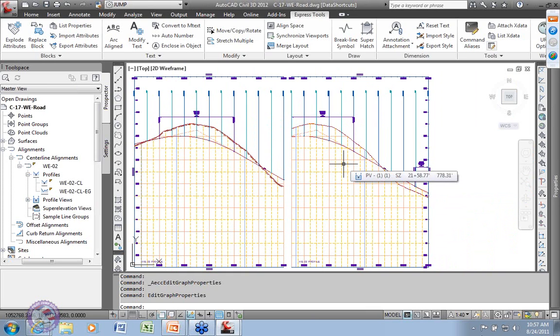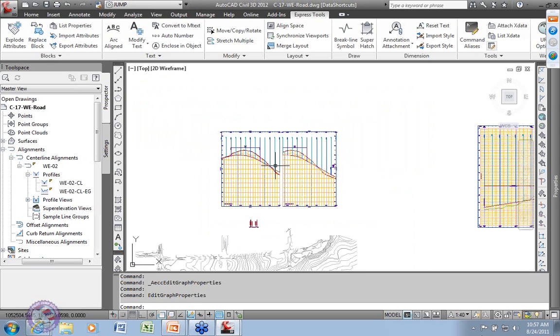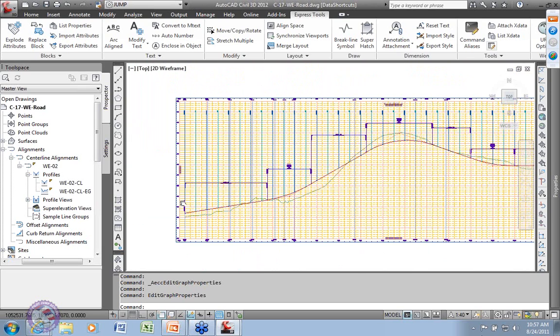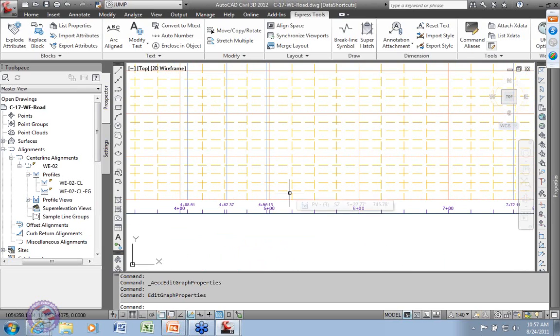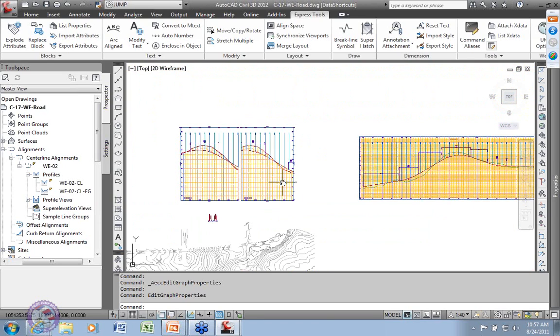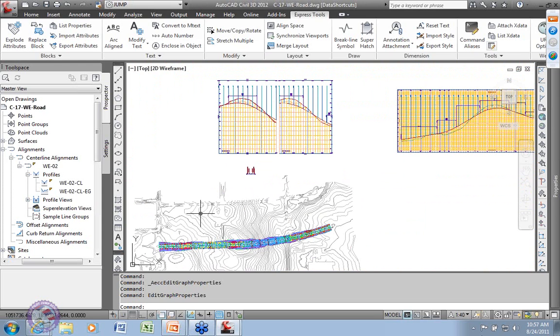Our profile and our alignment are intimately linked at all times inside Civil 3D, so we're able to show it, whether you want to annotate it or not, from the group labels. And from the profile view, because we could show that in the profile view. I think they're turned on in this view. As you can see, the horizontal control is actually marked top and bottom in a profile view.